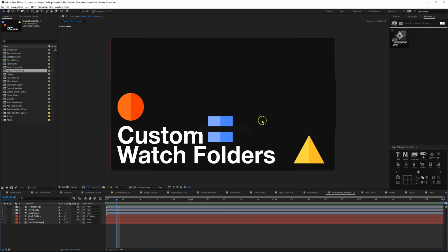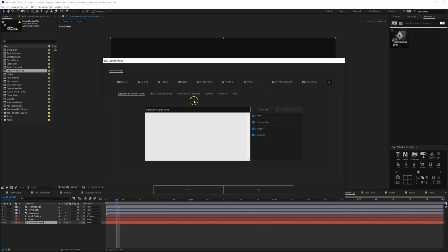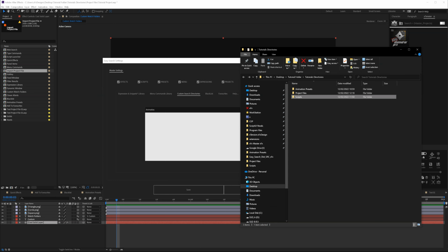Next, you've got the custom watch folders. Let's again enter the settings by typing underscore set and come here in the custom search directories. So here is the main search engine wherever you want your items to be visible inside your search bar. So let's create a new one and let's type in this file animations. Whatever you want to type here is okay. But in here you need to either copy and paste your directory.